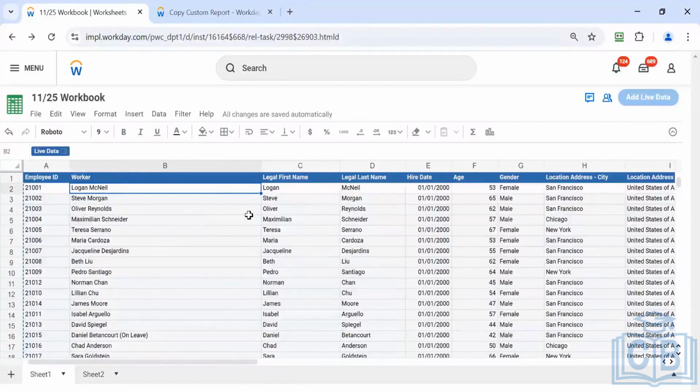Once we download it and save it in Excel format to share with someone outside Workday, this dynamic thing won't work. It will only work if someone comes to Workday, logs into Workday, logs into Drive and opens this workbook; only then will that workbook reflect the live data. It's not that if we download the report, it will fetch the data from somewhere else and put it over here. It won't work that way.